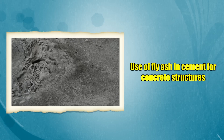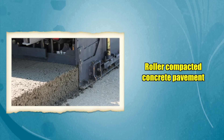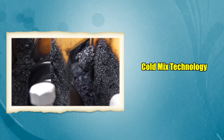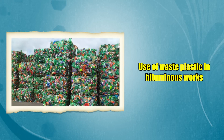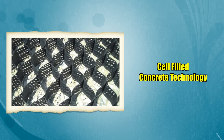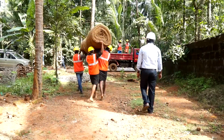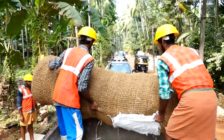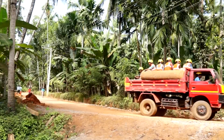Some of the major new products and technologies are: use of fly ash in cement for concrete structures, roller compacted concrete pavement, cold mix technology using bitumen emulsions for bituminous wearing coat, use of waste plastic in bituminous works, use of blast furnace slag, cell-filled concrete technology, and the last but certainly not the least, the use of coir geotextiles in rural roads construction — a technology that stands out on account of its ecological compatibility and cost-effectiveness.